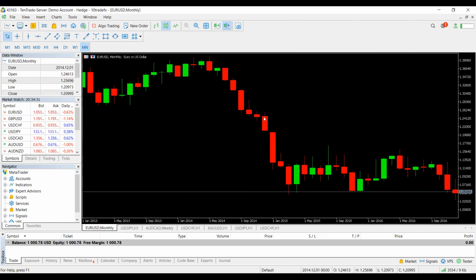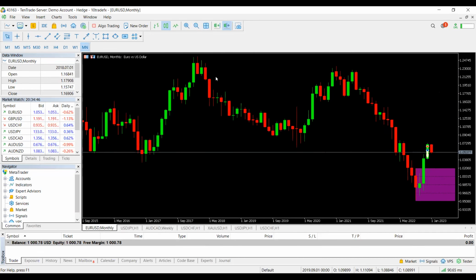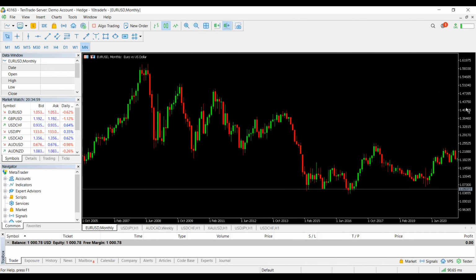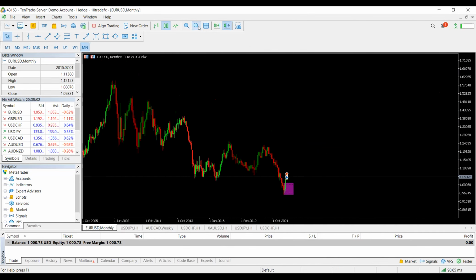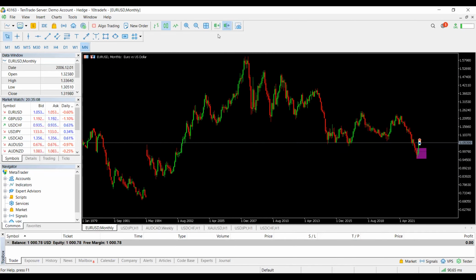So over here, you can see a red candle and you can see a green candle. These red and green things, they are called candlesticks. So this is what you'll be doing as a forex trader, trying to understand what this candlestick means, what this pattern means. This is what you'll be looking at to determine when to buy and when to sell. It's quite boring and very, very abstract, especially when you are just beginning. All right, but this is bread and butter, ladies and gentlemen. Once you start understanding what this can do, it's very, very beautiful.